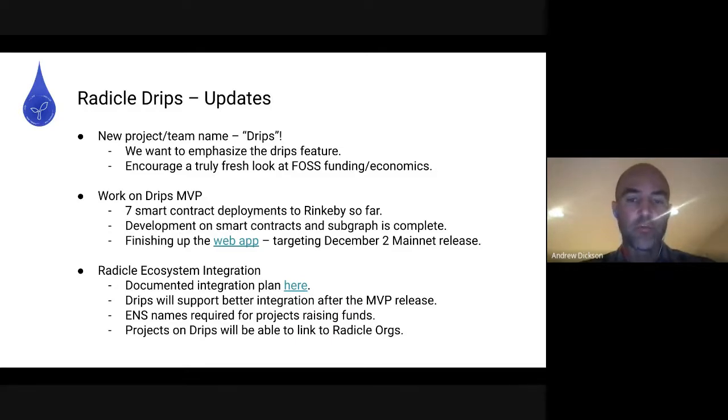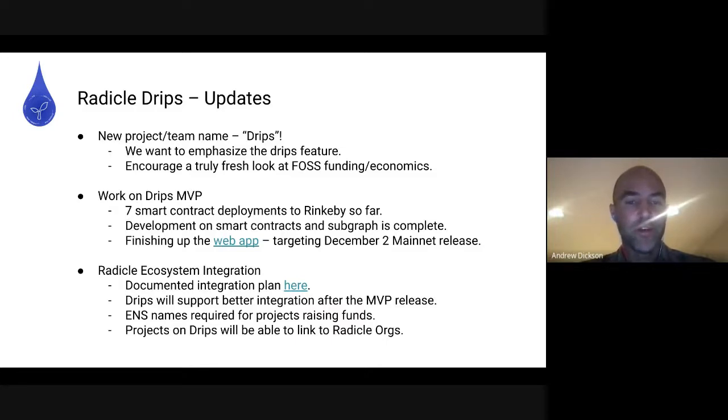That's pretty exciting. For the most part, we're just finishing up the web app. Everett's pushing really hard on that, and we're hoping to release around December 2, so in the next week and a half, on mainnet, or at least get a final version on the testnet, and then shortly after that, release to mainnet. So fingers crossed, and stay tuned. I think we're very close on the MVP, and I'll talk a bit more in a moment about what that will open up.